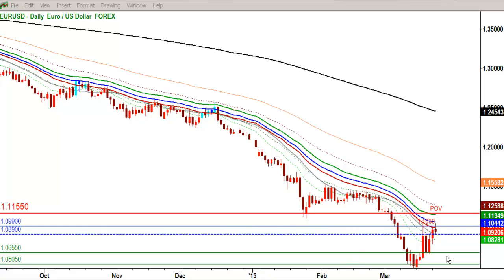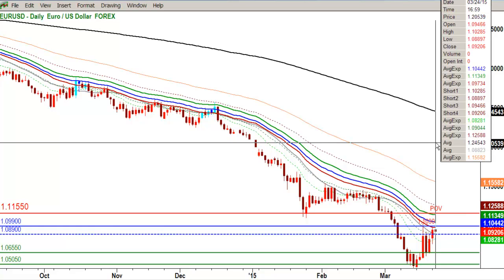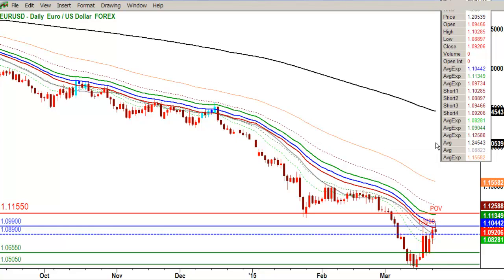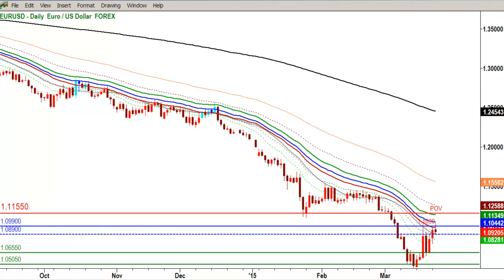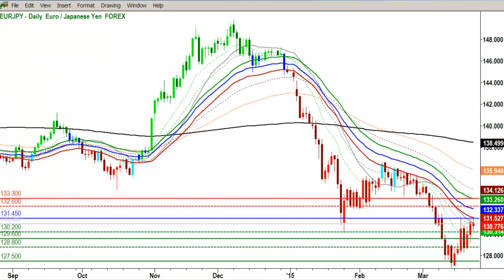So here's one of our more recent shorts, and I have an optional profit target waiting at 1.0770. That's what we're going to continue to watch on the Euro US. It's a recent trade, already looking like it's sinking nicely, about 70 pips in our favor right now. The other trade was the Euro Yen. What are those individual currency stories that I can pit against the euro weakness story that I like? And on the flip side, I'm also a US dollar bull. The Euro Yen triggered an entry this morning just by a handful of pips with a 131.48 high, the 131.45 trend following swing short entry.